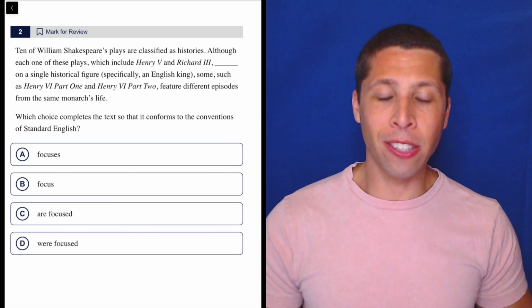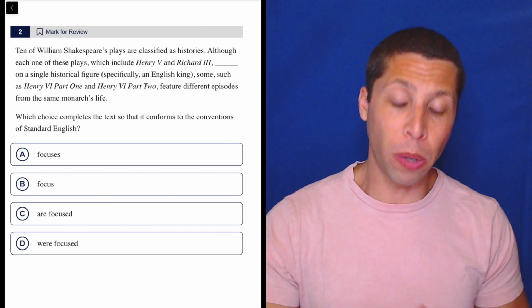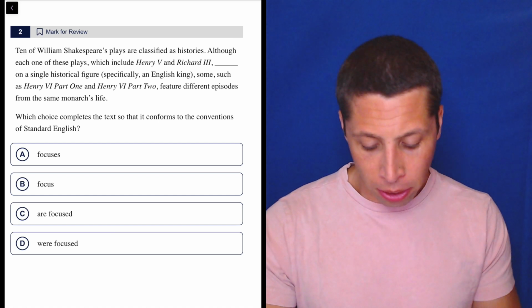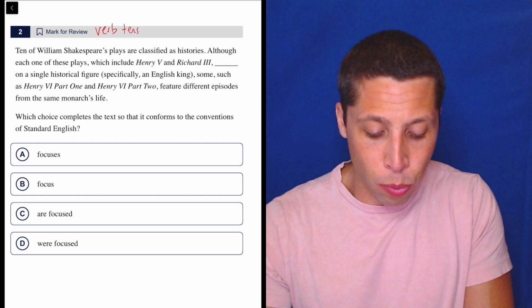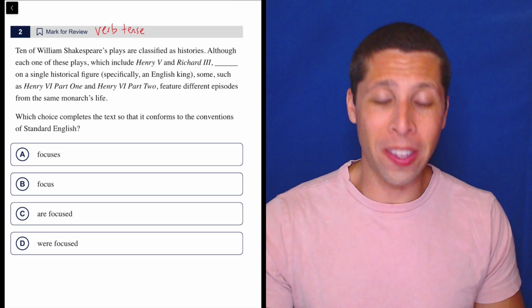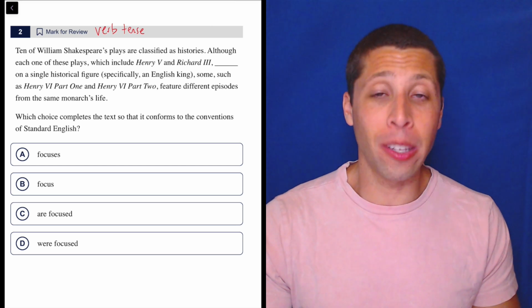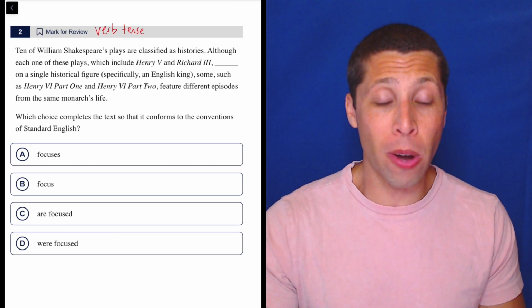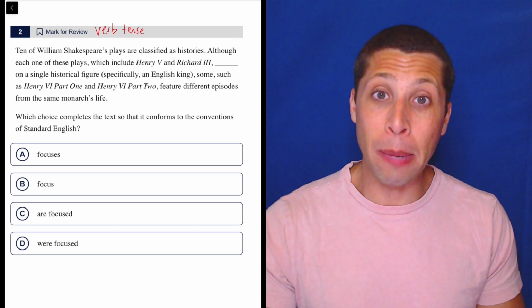As always, our main strategy for the grammar questions is to correctly predict the rule before we start working on it. So you might be looking at this and be like, okay, the answer choices, they're clearly verbs. So we have to think about verb tense. Well, that's a start, but there is no verb tense rule on the SAT. Verb tense is 3 different rules, and we need to know exactly which one we're dealing with, because if we pick the wrong one, odds are good we're going to fall into a trap. So it's very important to be able to distinguish these.